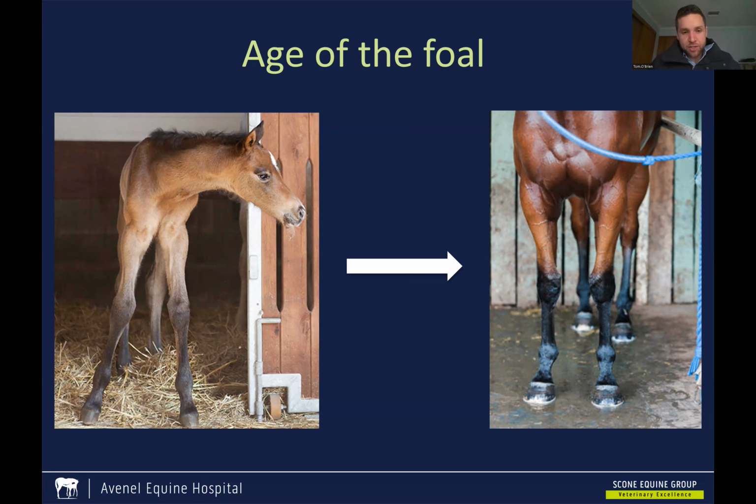Now, as that chest is really narrow, as that foal is going to grow and develop, the chest will expand, the elbows will come around a little bit, and those legs, when they were originally pointing out just a little bit, will come back in. And so that's perfectly normal. That's the way that a foal will normally develop. And so having an understanding of what a foal should look like when it's born, what is acceptable, and then how it's going to progress over the first few months of life can be really important in helping to determine whether or not any treatments need to be implemented for the management of that case.